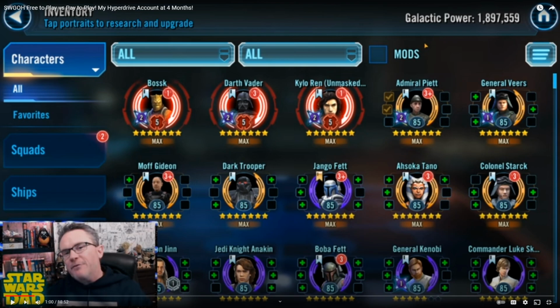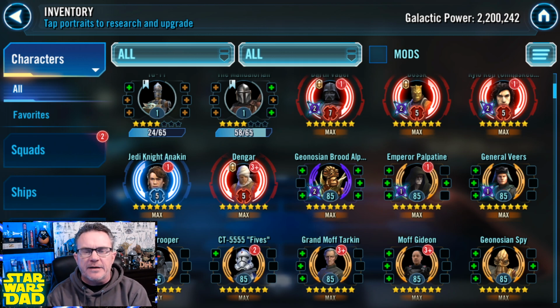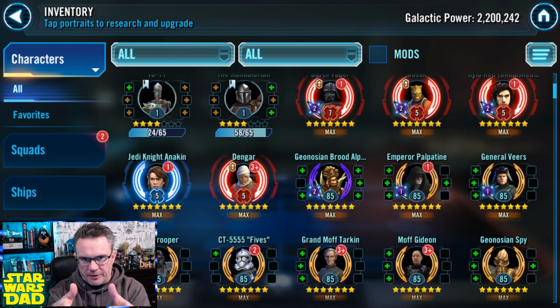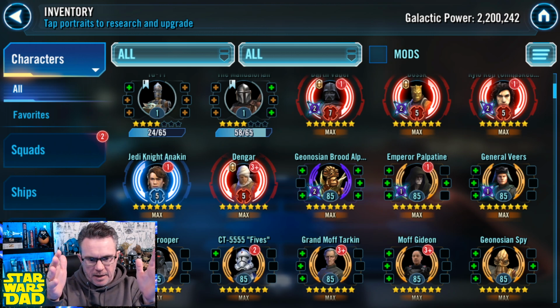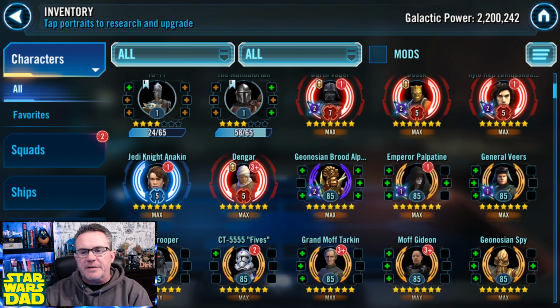I gained 300,000 galactic power. That's actually about how much I've gained each month so far. When you hit the hyperdrive button, you're given 800,000 galactic power. At 300,000 each month, 5 months times 300,000 is 1.5 million. I started at 800,000, and I'm at 2.2. It's about 300,000 a month that I'm gaining.